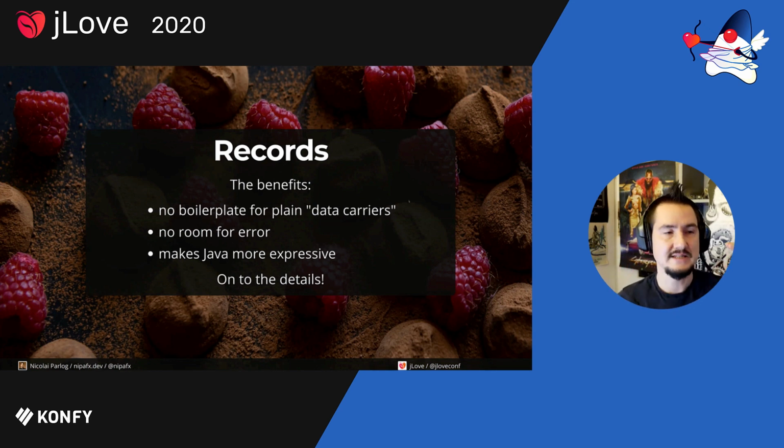A record, it's a simple thing that contains just a bunch of components and everything else follows from that. That is the idea. And now we want to make it possible to express that idea. And once it is possible to express that idea, the no boilerplate part is a consequence of that. Of course, it's an intended consequence. It's not coincidental. But it's still a consequence of another decision. So the goal is not reduce boilerplate, at least not directly. The goal is make Java more expressive. And this is what records achieve.